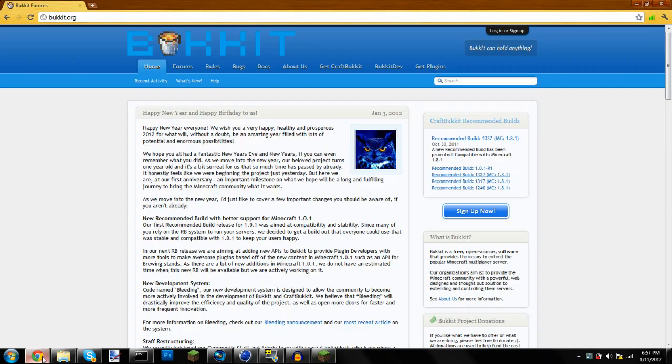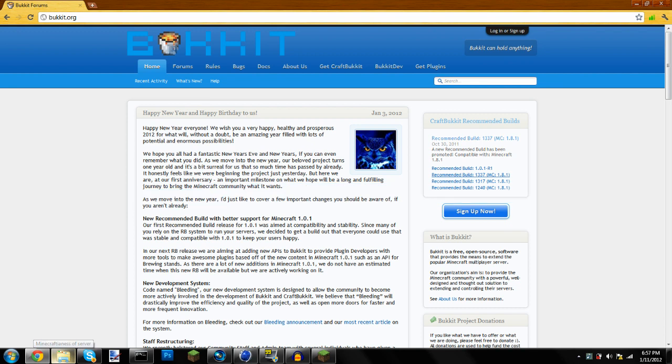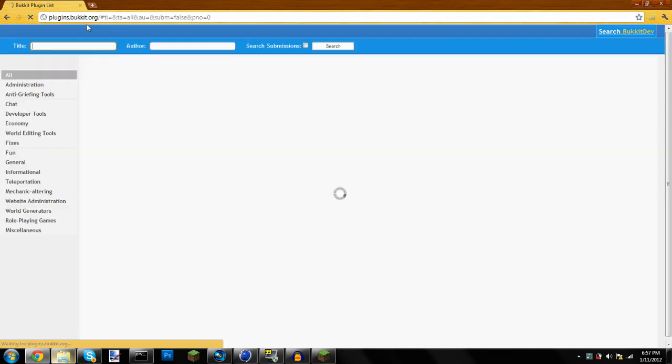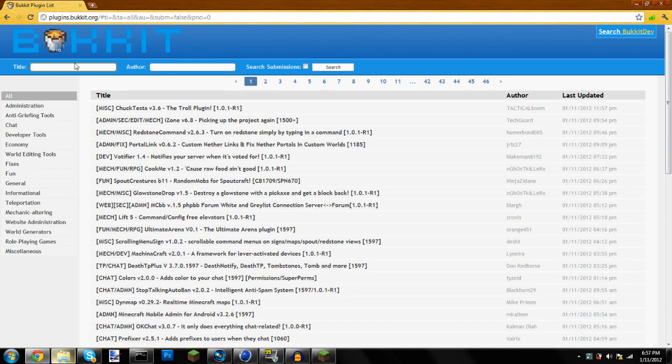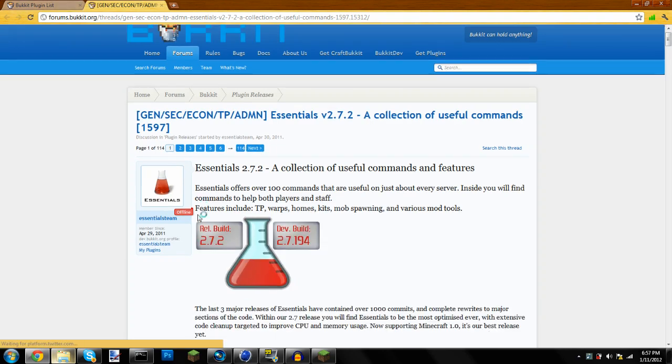Now we're going to go to getting plugins, and the first plugin I'm going to make you get, or you don't have to, but I recommend, is Essentials. So you want to click Get Plugins here on Bukkit.org, and then search up Essentials. You completely learn how to spell that once you do permissions. Oh my God, you will know how to spell that. Permissions are a pain, but what you gotta do.